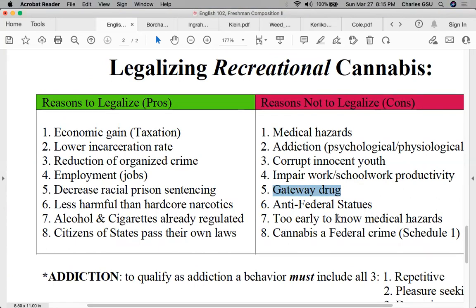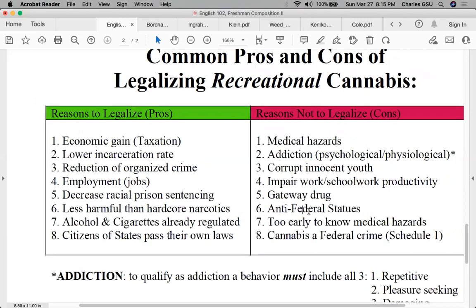In some percentages of cases, it probably does happen, but you can't say it's inevitable. You could pull back a little bit and rejigger that argument. You could say, don't let your kids smoke cigarettes because it will entice them to try something harder like cannabis. Many kids in high school, junior high even, try cigarettes and they may or may not like them, but that doesn't mean if they try cannabis that they will automatically like cannabis. In fact, a lot of people are allergic to tobacco products, right? So that's one way to get around that argument.